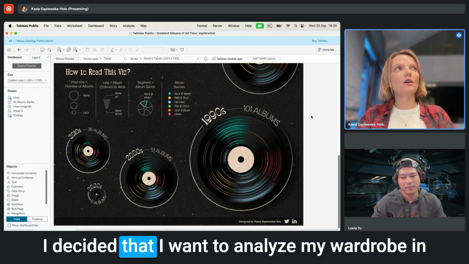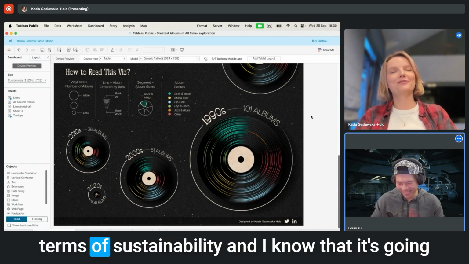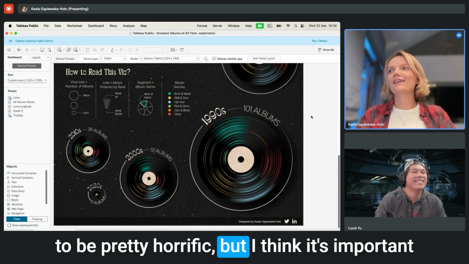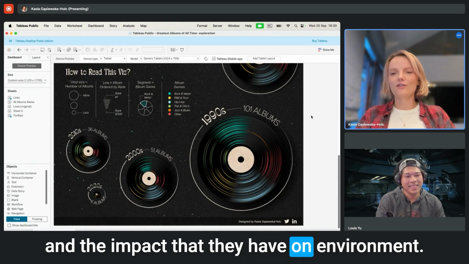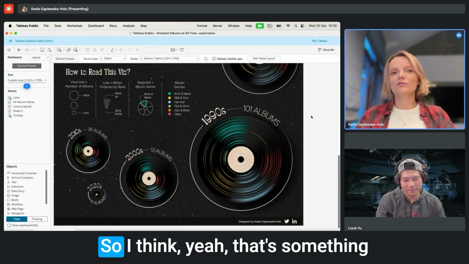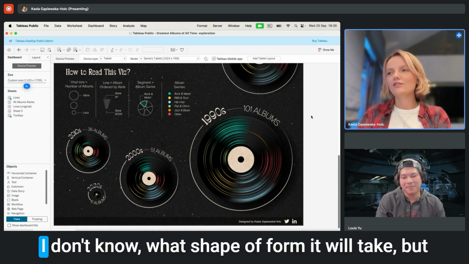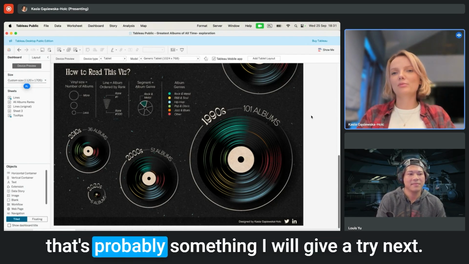I've decided that I want to analyze my wardrobe in terms of sustainability, and I know that it's going to be pretty horrific, but I think it's important for me to be more aware of my fashion choices and the impact that they have on the environment. So I think, yeah, that's something I want to definitely explore. I don't know what shape or form it will take, but that's probably something I will give a try next.